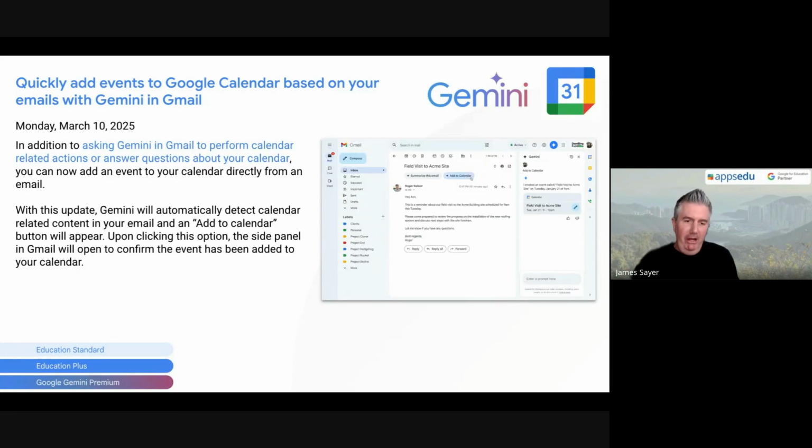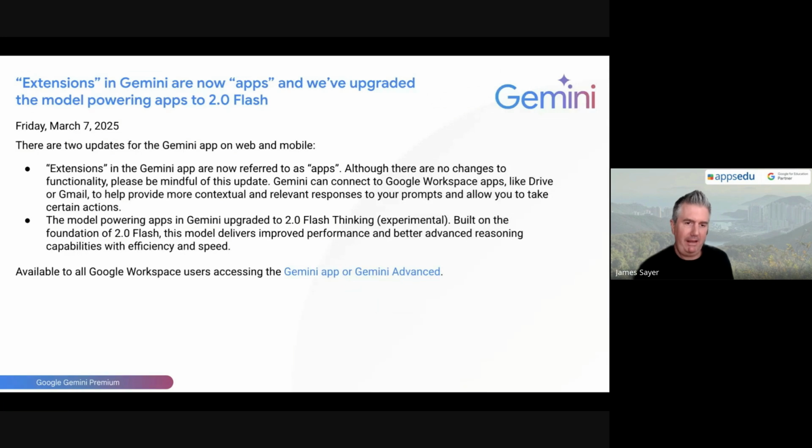Now, I remember a long time ago in Gmail, I'm sure I always used to get this, which was when you received an event that you could add to calendar, there would be an add to calendar button. And that seemed to disappear for me. So if you booked flights, you got the email confirmation, there was a little button there saying, do you want to add these to calendar? And sometimes it worked, sometimes it didn't. Well, now there's a Gemini button enabling this. So if you have Gemini, you will have a button inline in your email that says add to calendar. And it will take the details of whatever you're looking at, and it will create an event in calendar for that.